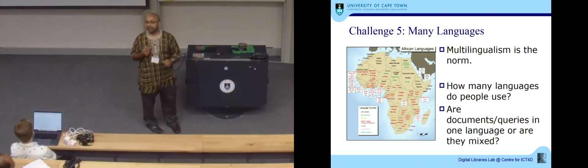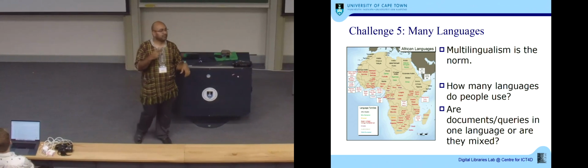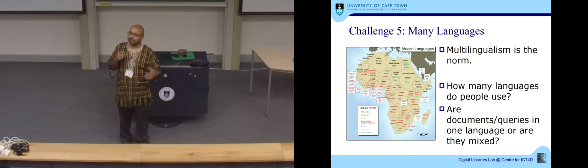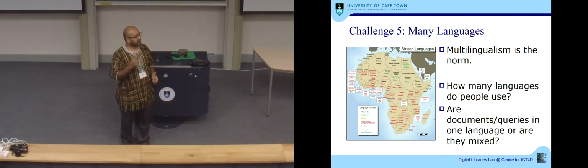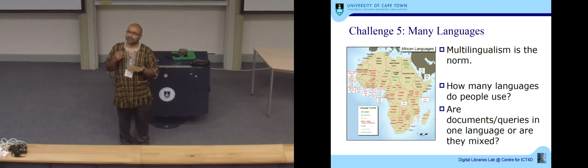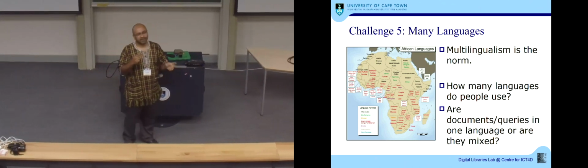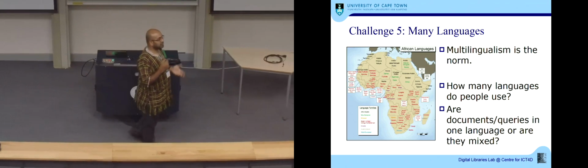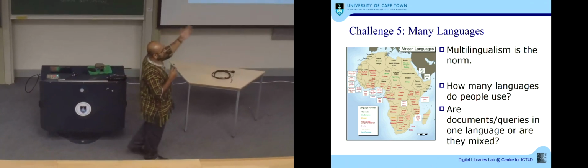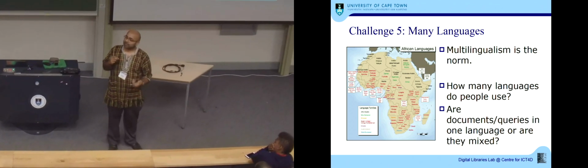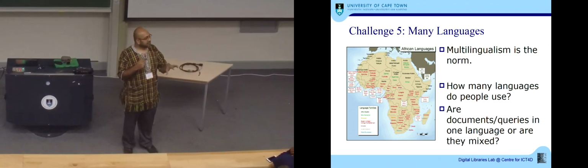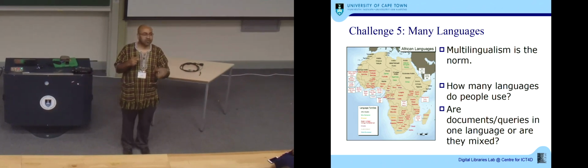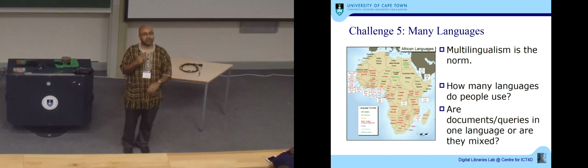Then there's the notion of multilingualism. One of the first things you might have encountered is in South Africa, if you meet a lot of South Africans, you'll find out that the average South African speaks, I think it's 4 languages, 3 to 4. Of course, I know lots of students who will claim to be fluent in 5 or 6. Now, this is normal for many people. Multilingualism is normal. In order to survive in a multicultural society, you need to be able to converse in multiple languages. But what does that mean for digital data? Does that not mean that your tweets are going to have multiple languages in them? Any document you write is going to be some weird combination of multiple languages.